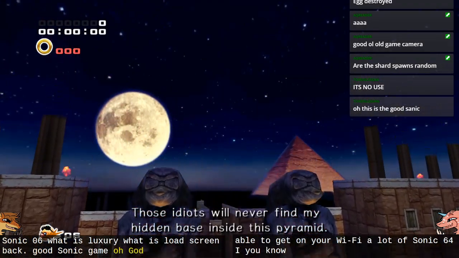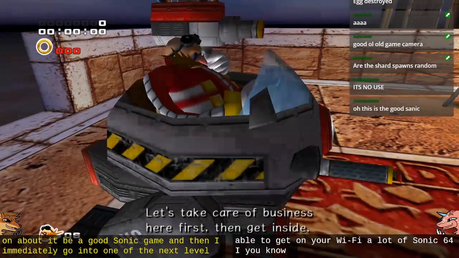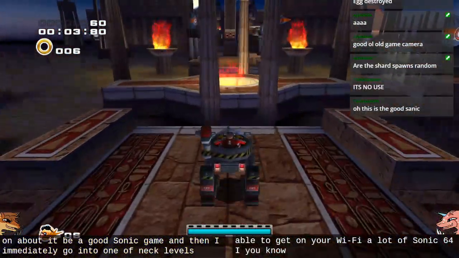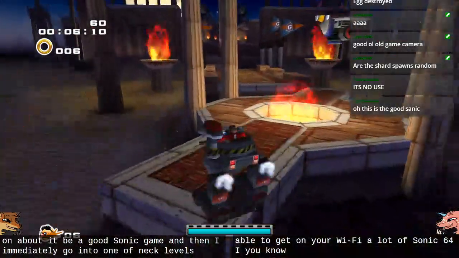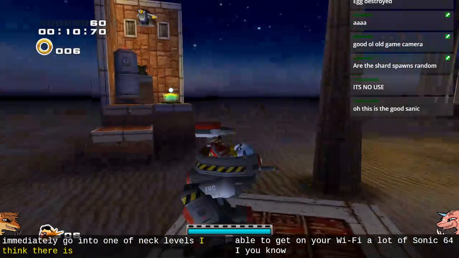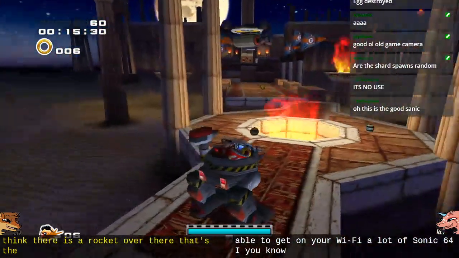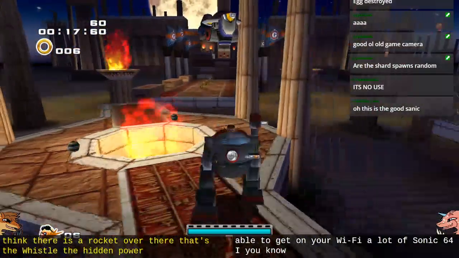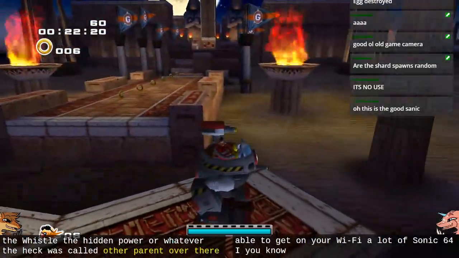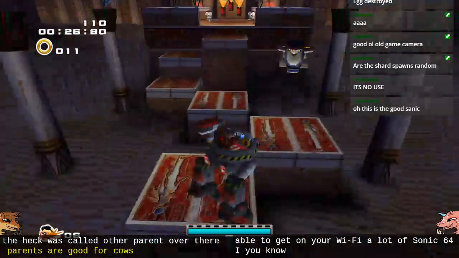Oh god. I keep going on about it being a good Sonic game, and then I immediately go into one of the mech levels. I think there is a rocket over there. Oh, that's the whistle, the hidden power, or whatever the heck it was called. Oh, there's a parrot over there. Parrots are good for chaos, which I'm probably not going to do much of.